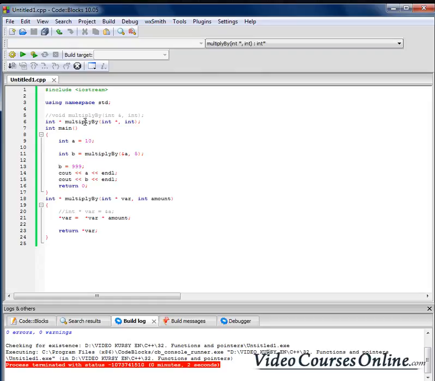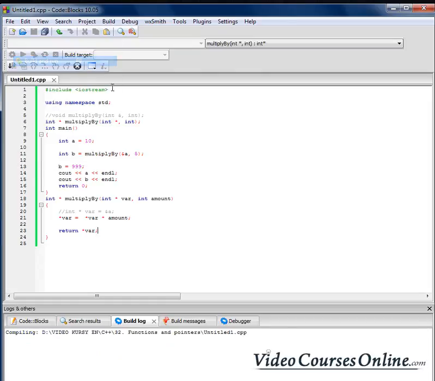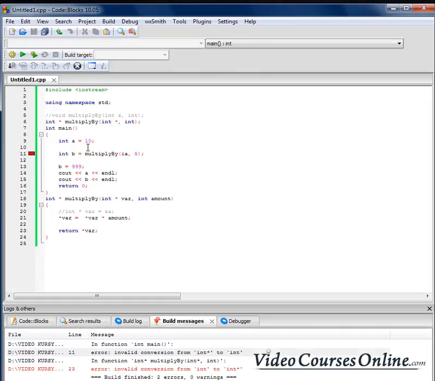And now, look, I won't be able to compile it because here we should return what? A pointer. So we are returning a pointer and we are trying to assign it to a non-pointer variable. Right now, when I change it to the asterisk here, I can store it easily. And of course, now we should change the value that way.